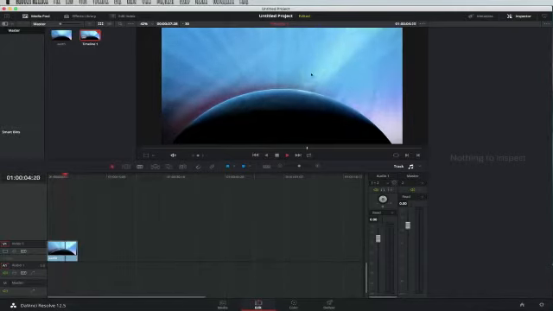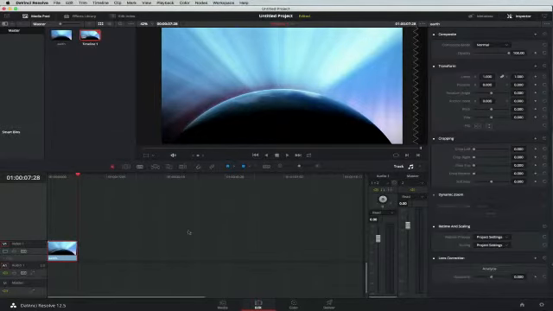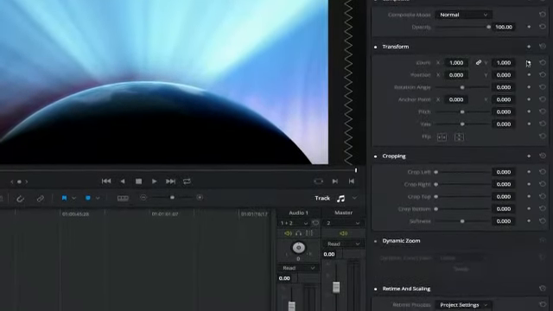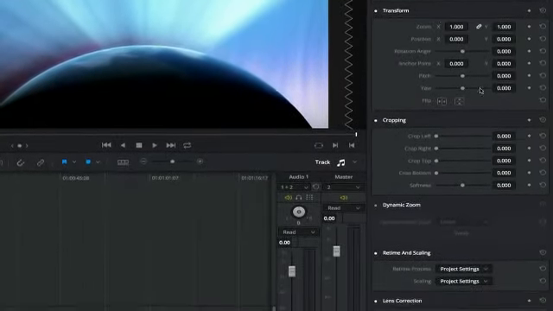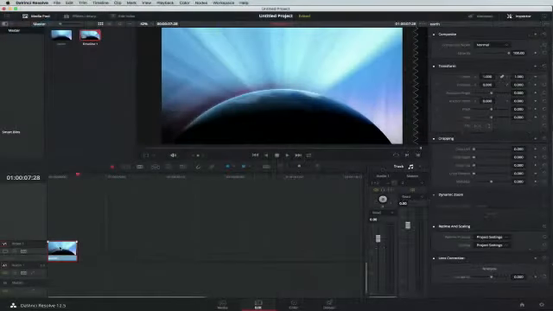And above here, we're going to add our text. First of all, when we click on the track, we can see it comes up in the inspector, and we can add a lot of effects to our particular clip. What I'm going to do immediately is copy that with Command or Control C, and I'm at the end, so I'm going to paste that.